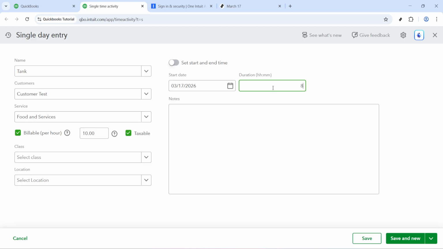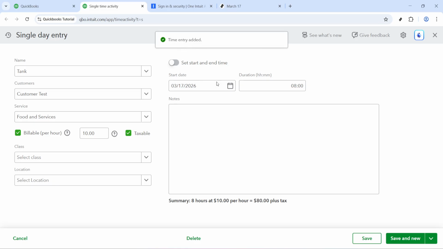Enter a note. Add a brief, clear description of the work performed. Think about what your client will want to see on their invoice: the task, the scope, any reference number, and key outcomes. When everything looks good, click Save. Your billable time is now stored and ready to be pulled onto the customer's next invoice, and it will appear in your time and project reports for full visibility. That's it. Your billable hours are tracked accurately and ready to bill.